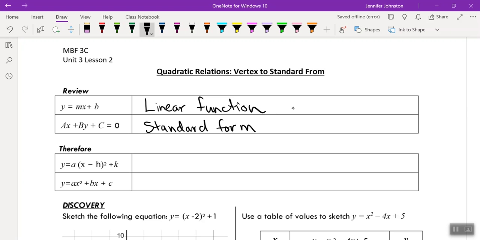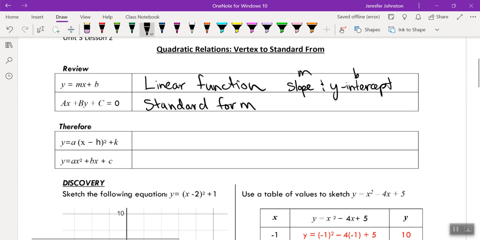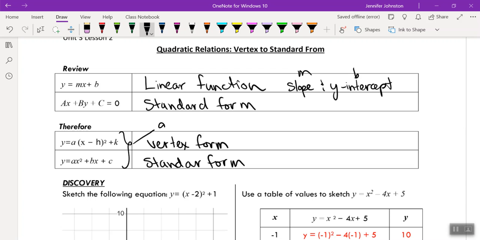This would be our slope y-intercept form, the slope being m, the y-intercept being b. This is standard form, like a, b, c. Therefore, what's this form? Do you remember? You can find what point, the h, k? Vertex form. Well, we again see the a, b, c, this is their standard form. But for both of these, we're looking at quadratics. This is our quadratic function.